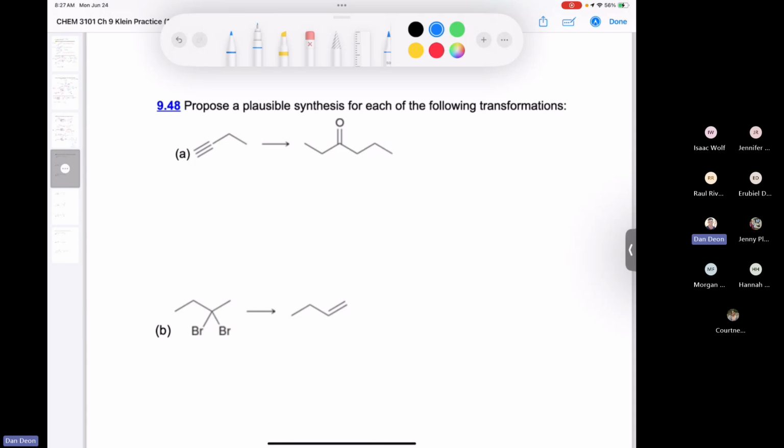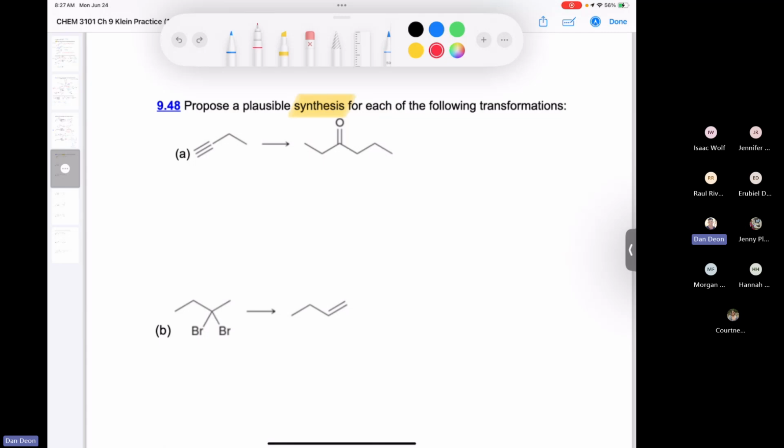Okay, let's get into the most challenging, but some of the most important questions in the whole chapter, which are synthesis problems. Okay, you're going to see a lot of these in organic chemistry too. I'd say more than half of organic chemistry too is just about synthesis. So it'll say you're starting with a reactant and how would you make the product, okay? And sometimes it's effective to do a retrosynthesis. Other times we don't have to.